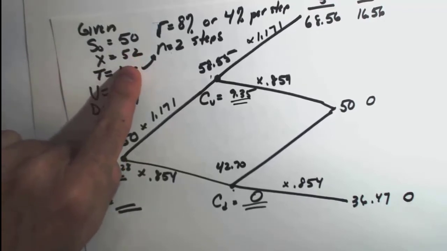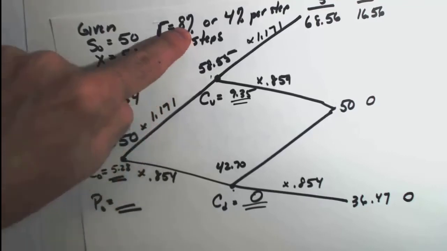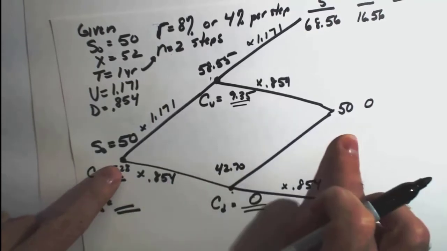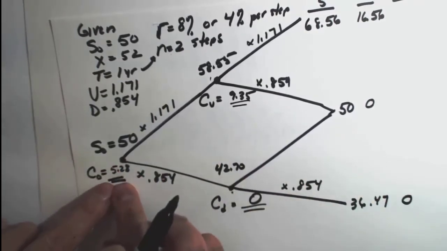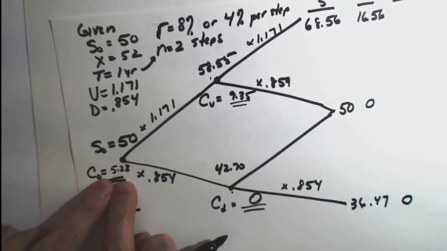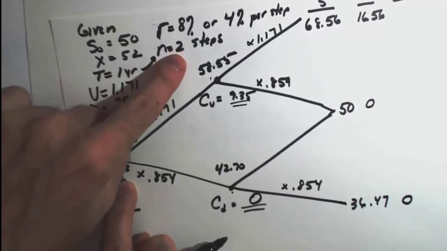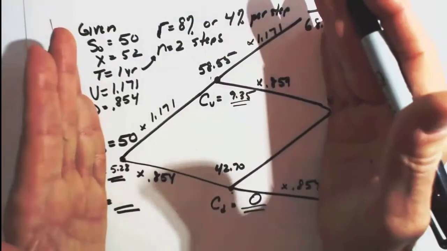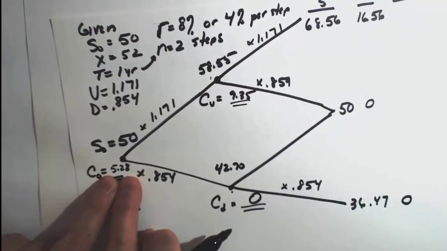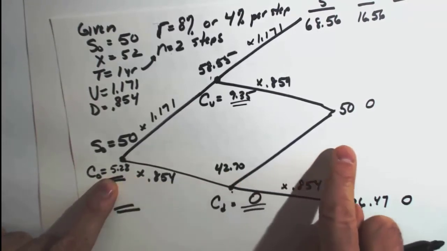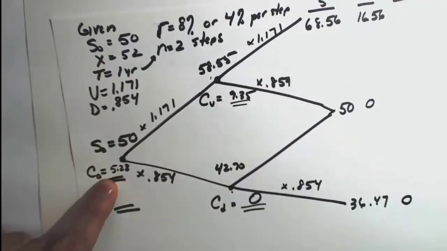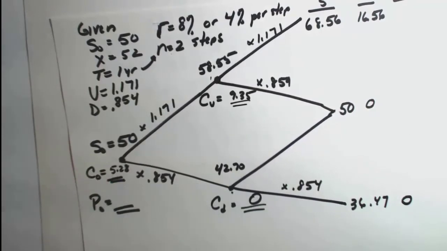Now I know what the stock price is, X, T, R, the risk-free rate. I choose the number of steps. And by the way, the more steps you have, the more accurate this number becomes. So this call price of $5.28 is an approximation and depends on the number of steps we choose. If we do an infinite number of steps over 1 year, we would come up with an exact dollar amount for that call. But going to 3 steps, the math is crazy. It's not worth it. What I'm showing you is that just 2 steps gives you the intuition on how to value a call.